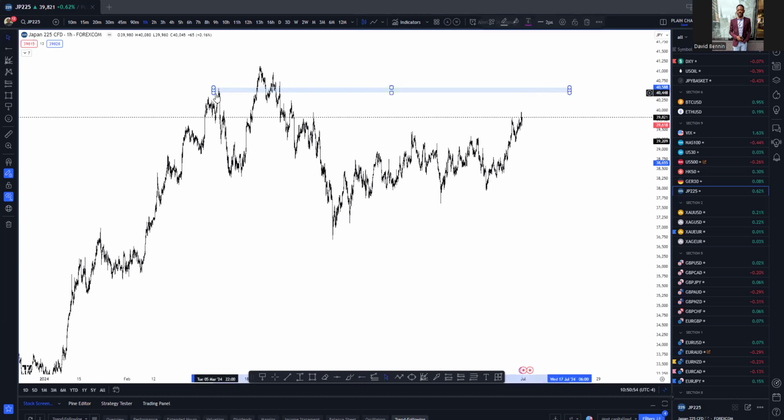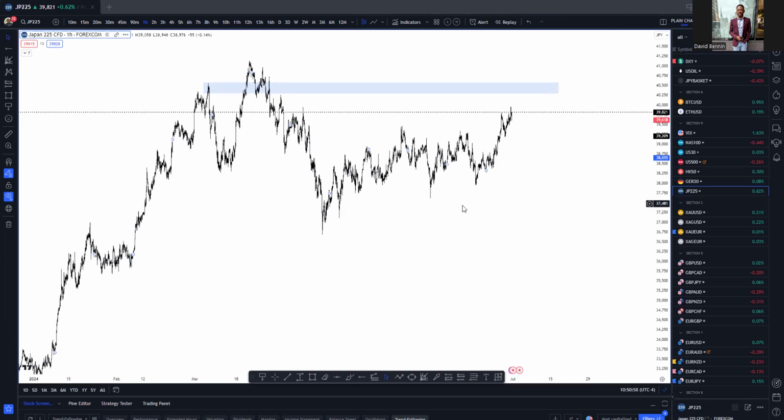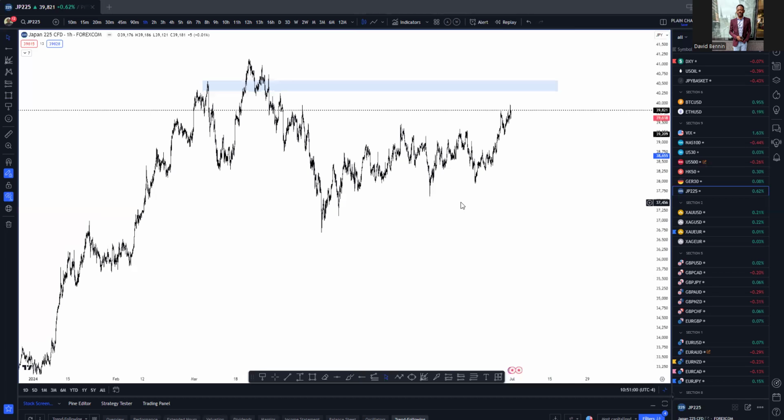So I would look at this here. I'll expect this to continue pushing up. And then I'll wait for how price reacts to this zone. And then I'll look to sell. Right. I'll look to sell from here.